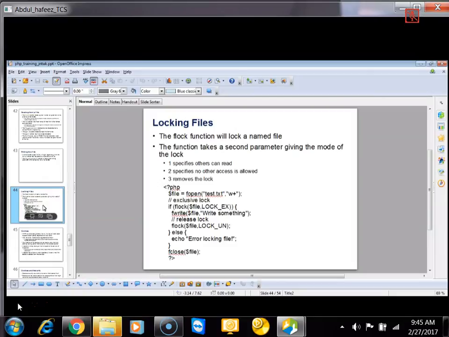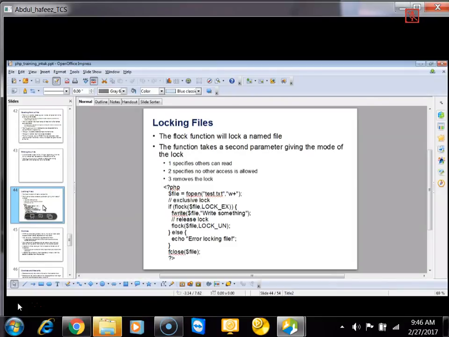There is a flock function available, which you can call to lock that file while you are performing any operations. For example, assume we are writing whenever some student joins the class, we write his or her details in that file.